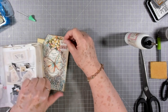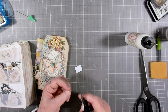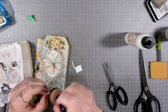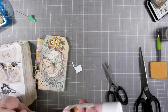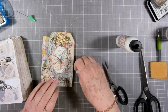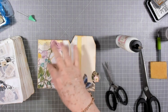I think I might actually put that color on there. These numbers are from Tina, Shabby Dabby Doodah. I love her numbers. You know I like my numbers anyway. I don't think I'll just put that right there. Okay. That little number on. Now, I think all I'm going to do on the inside here is put some kind of label here.